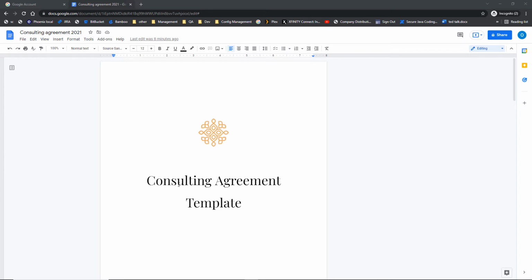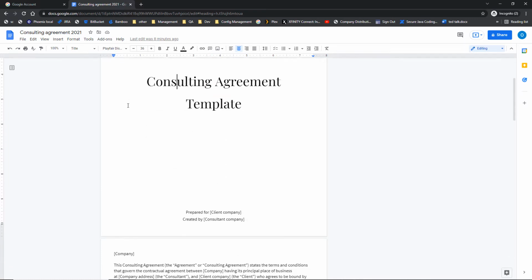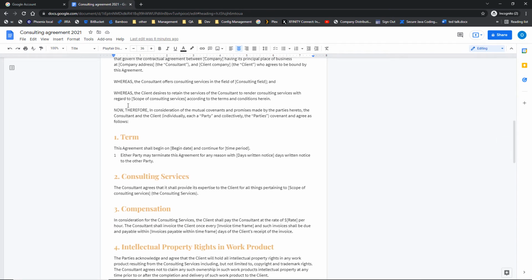So right here, if I look at this document, and by the way, if you want to try this out, go to the exercise files, open up Consulting Agreement 2021-1, and you can give this a try yourself. But when I click inside the very top paragraph and I look at my toolbar, I'm going to see right here, it tells me that the title style has been applied to that particular paragraph. If I scroll further down in the document, I'm going to start seeing that there are headings. And when I click on one of those paragraphs, I can see it tells me it's heading 1. Now, by doing this, I'm actually creating an outline of my document.